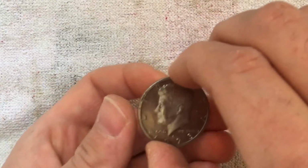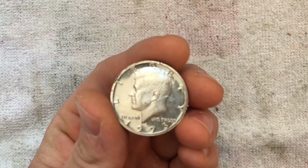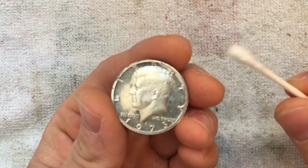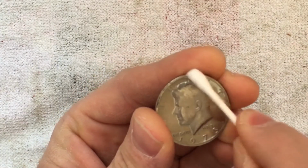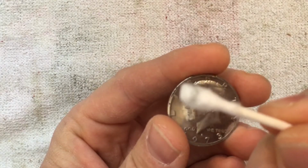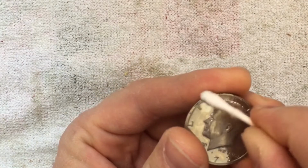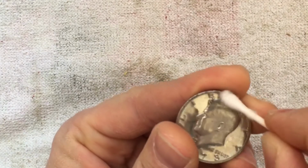But I do like to keep everything, as I think they're neat to look at. Anyway, before I show those to you, one thing that I do when I get a proof, usually, like I said, they've got oil on them, some of them have dirt. What I like to do, just to kind of give them their shine and luster back, is I will just take a Q-tip and gently rub to try and get any of the, as you can see, there's already dirt and whatnot coming off of there. But this helps just to kind of bring back the luster, especially in the fields. And I'll show you here. You'll see what I'm talking about.